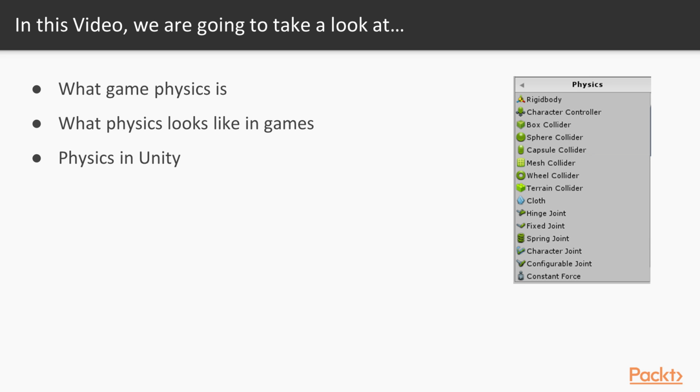In this video, we're going to start with an answer to the question of what is game physics. You'll find this enlightening even if you have developed games before. We will then discuss what physics look like in a game, and finally, we will cover several terms and concepts important for our understanding of physics in Unity.